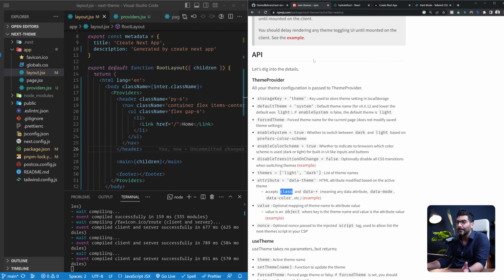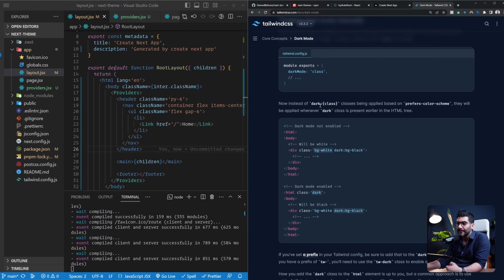So next-themes is going to set a class attribute on our HTML tag, and Tailwind CSS is going to read that class and then apply our dark variants. This is how it works. Don't know if you cared for it or not, but this is how it works behind the scenes.